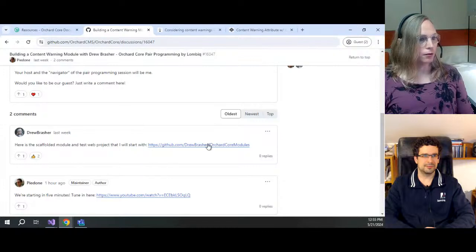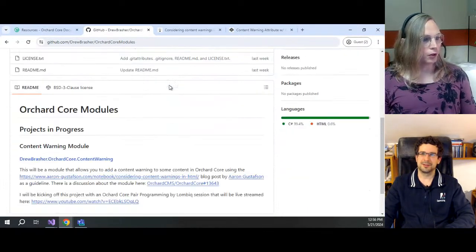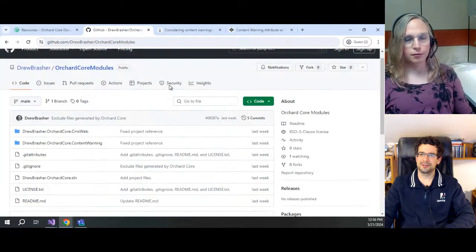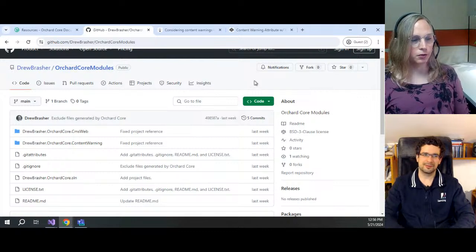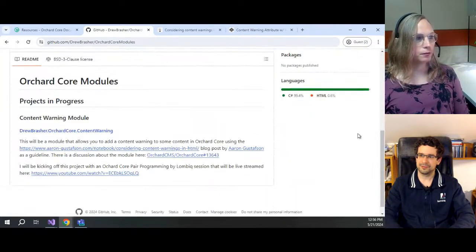Put the link here. So this is the GitHub, where right now all it has is the default template, as I created it from the template in Visual Studio. I'll commit the changes that I made today, and this will be where the project will be.